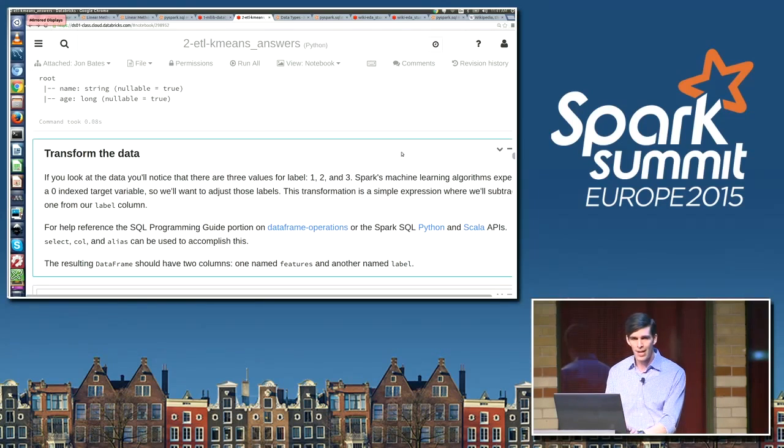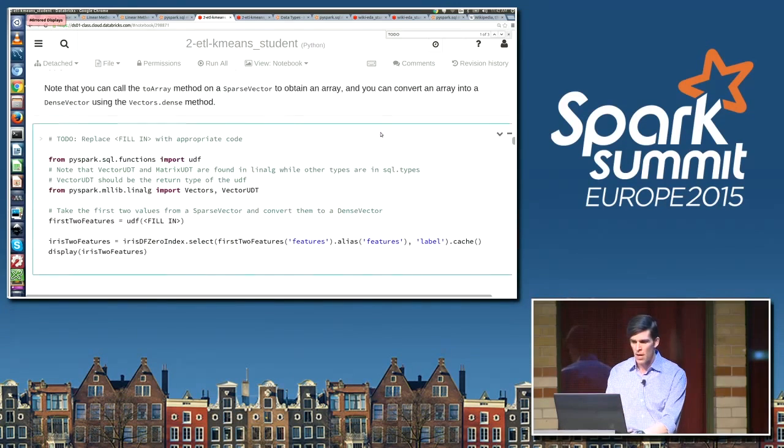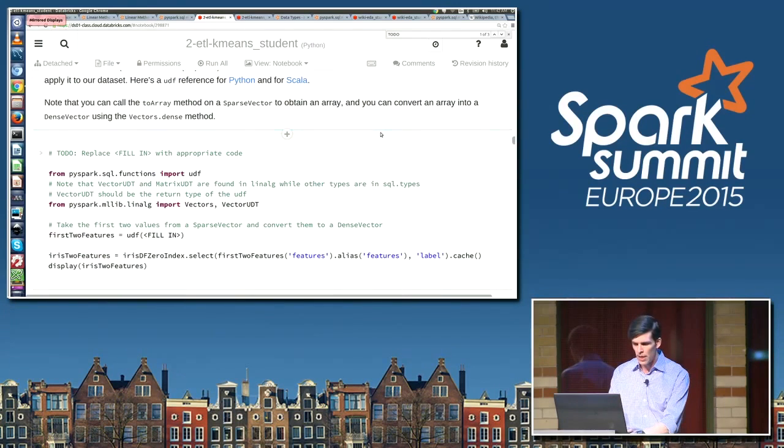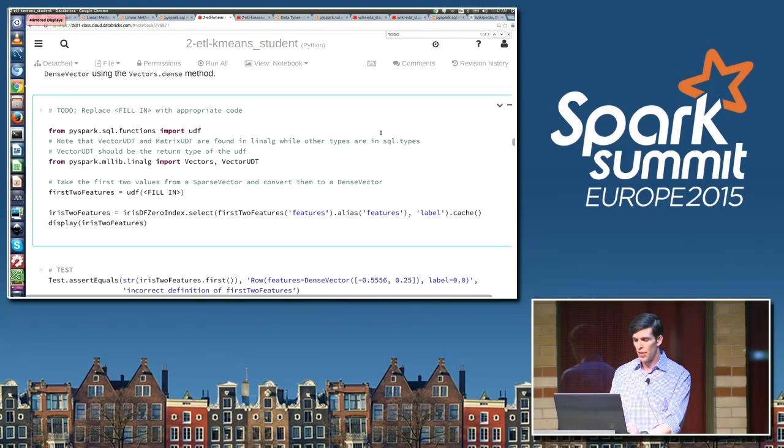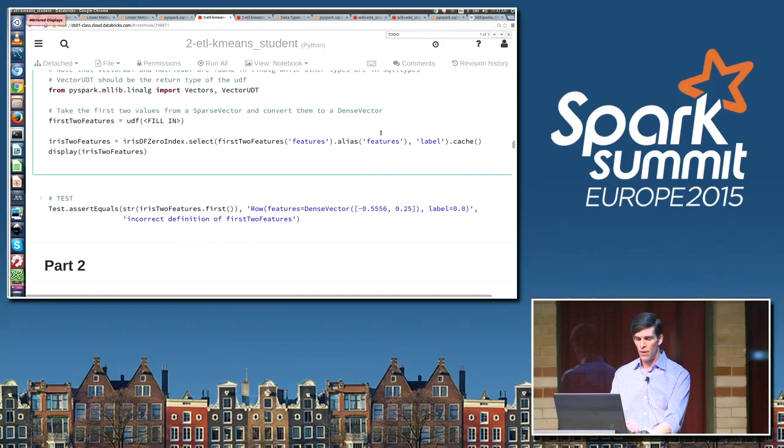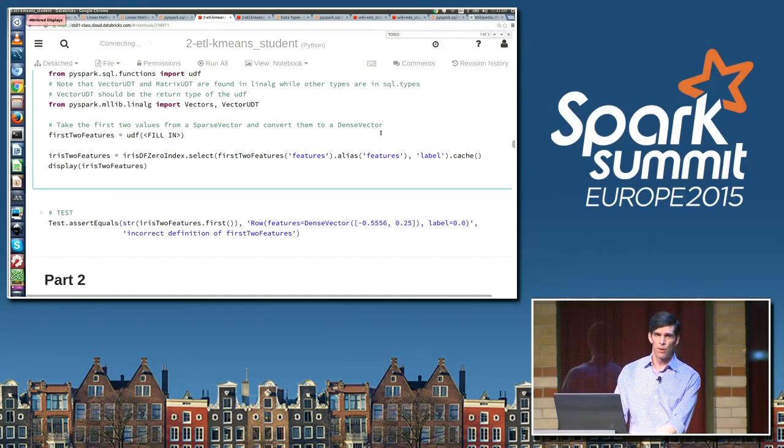So this is a part where you should pull up the notebook and try to work through this next section to get the answer. Following this one, you'll also create a UDF for extracting the first 2 features. Go ahead and work on that as well. Where you see part 2, that's where we're going to stop and go through these 2 exercises. So only go through those 2. If you do get stuck, you can always load the part 2 file, and that'll have solutions for these 2 things.